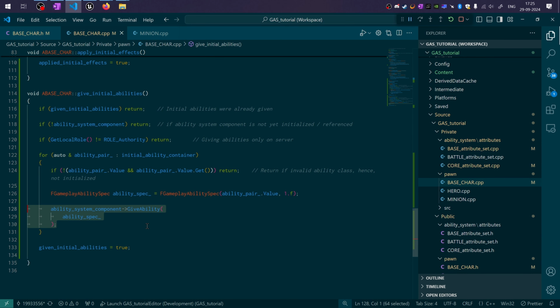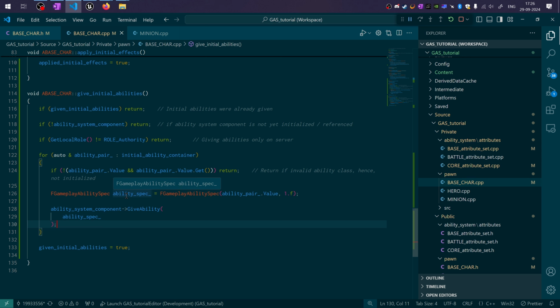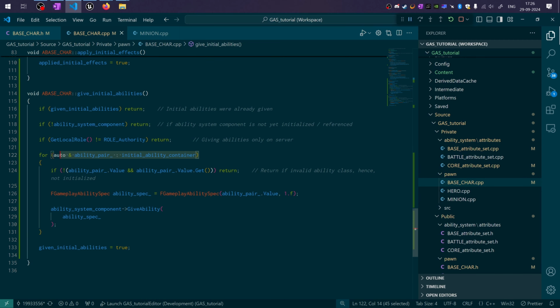It is very straightforward, unlike applying effect specs, where we just simply apply an ability spec, which is actually a specification of an ability, which is simply constructed using an ability class, and other parameters such as the ability level and its input ID. Although we will not be implementing using this input ID, we'll rather be querying for these abilities from their ability slots, where we iterated through every ability slot pair.